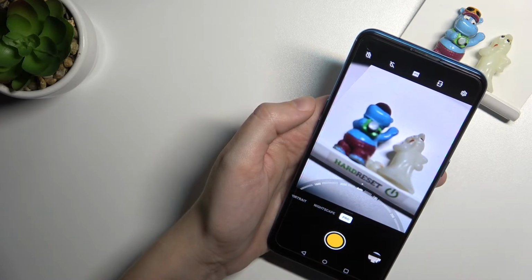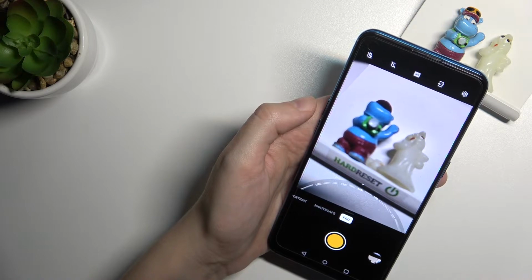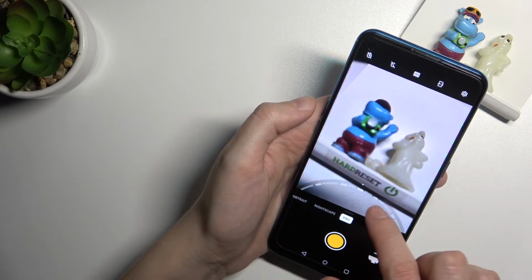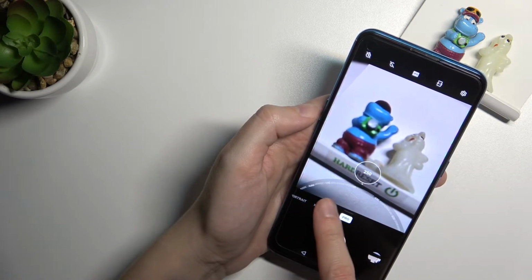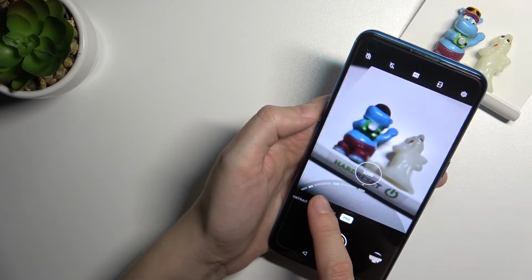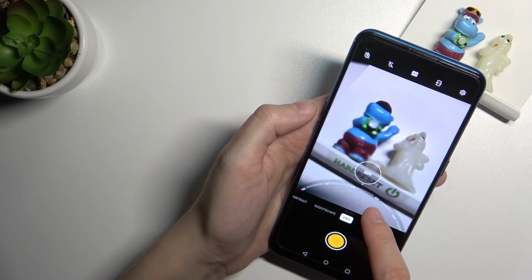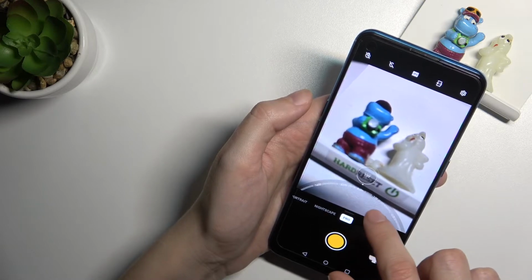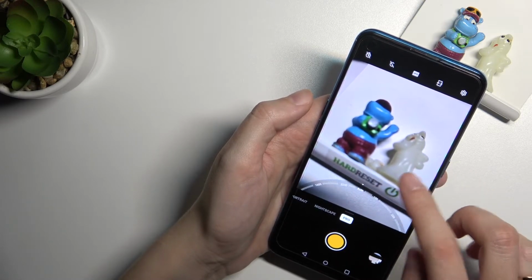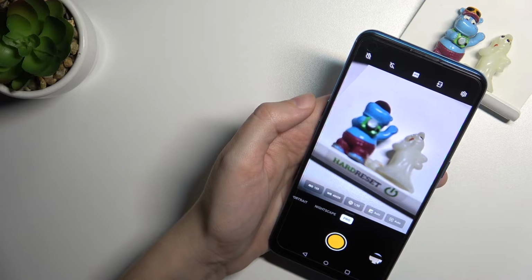And let's move to the last option, ISO. Now we can manage the camera's sensitivity to light, and we can make it less sensitive, from 100, or more sensitive up to 3200, so this is also a wide choice like in Pro Camera. And at the center we have auto settings, so now we are again on auto with all of that.